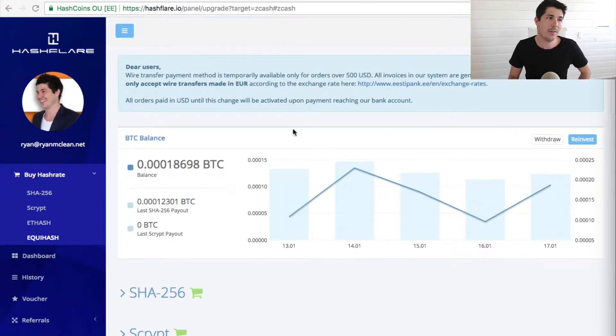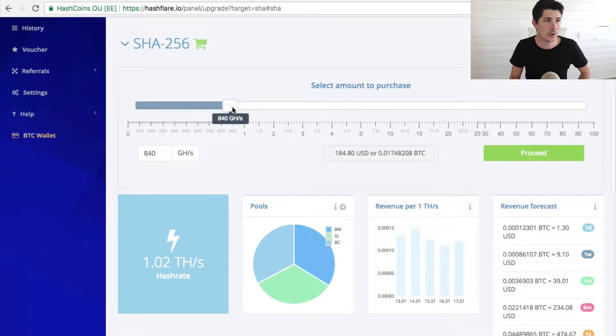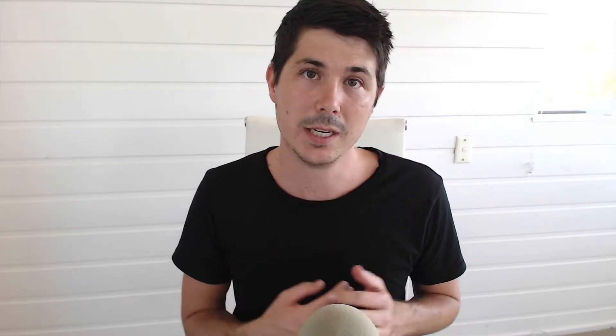Let's go ahead and have an analysis of Bitcoin to start with, because that's obviously the big one. I went ahead and purchased $220, which got me one tera hash. Now as I'm recording this, it has plummeted 20% today — extremely low compared to its all-time high of over $20,000. Prices are going to fluctuate over time, so this profitability test will work today, but if Zcash doubles in value while Bitcoin and Ethereum don't, that's going to change our profitability calculations. If mining difficulty and thus payouts change, that'll affect profits too. You'll have to go through this process yourself to discover what works right now, but this gives you a snapshot of one point in time.